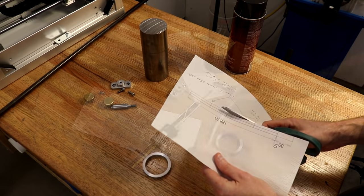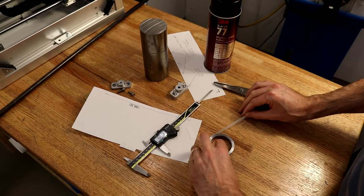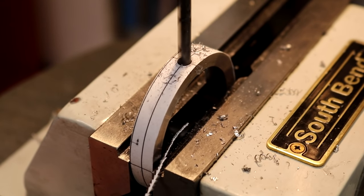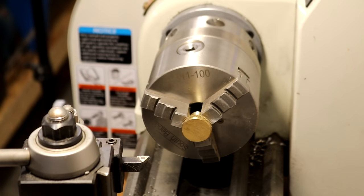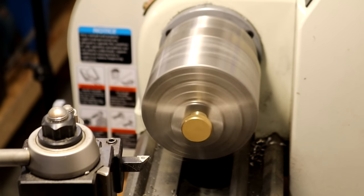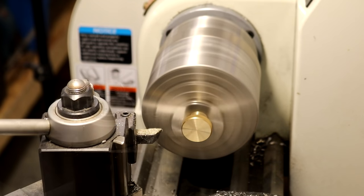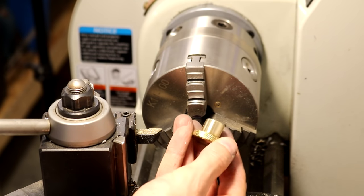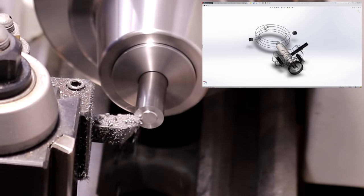To drill the four holes in the collar, I use a template glued to the outside of the collar. The brass knobs that come from McMaster are pretty rough, so I just face them to clean them up. The locking pin is turned from half-inch cold rolled steel rod.